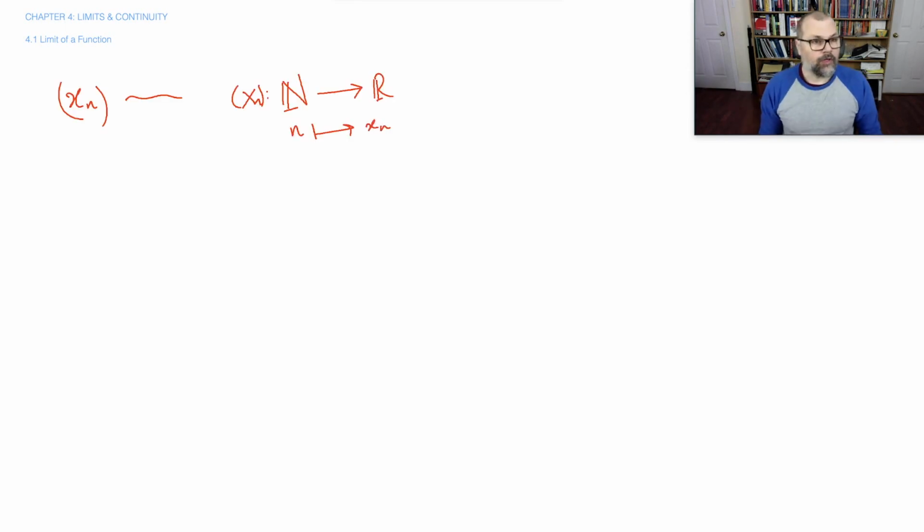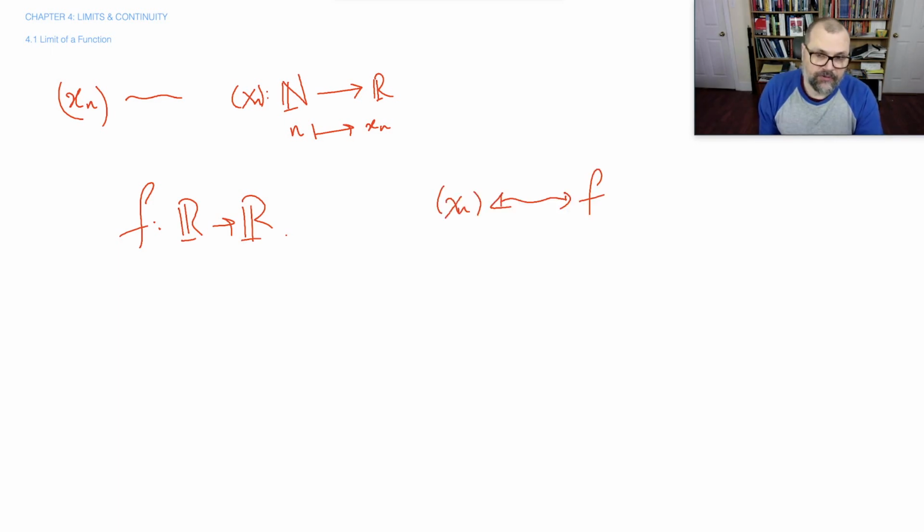So far, the objects that we've studied have been sequences. And sequences are basically functions from N into R, which to each index, each position, associate the actual term of the sequence, the corresponding term of the sequence. But most of calculus isn't working with functions from N to R, it's working with functions from R to R. How do we extend this? How do we go from sequences to functions?